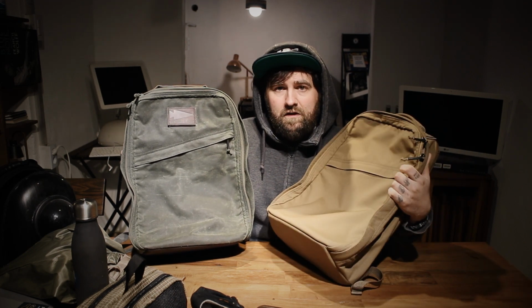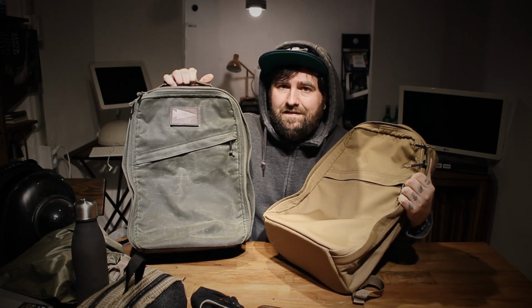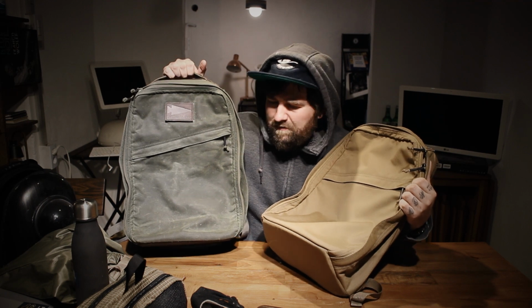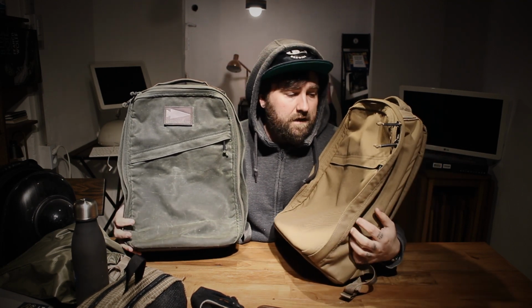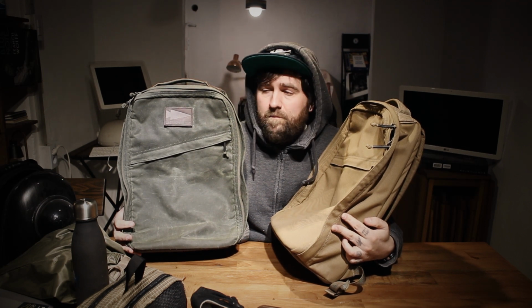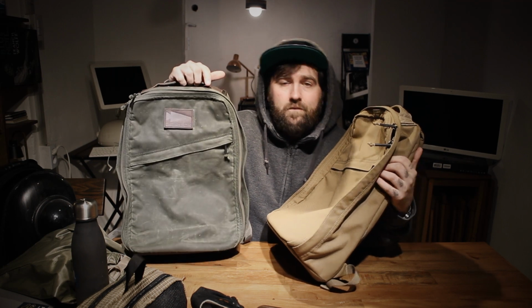It's the type of thing where I'll take this bag and I don't feel bad about throwing it in my car seat or whatever. This one I still have that kind of feeling with, even though I said I put it on the deck for that photo, it still feels a bit precious. I don't have that with this at all. It kind of gets chucked around, and there's something to be said about that and the way it feels when you're using it. Honestly, they're both beautiful, beautiful bags, and you can't go wrong with either one. I would say if you can get a good sale on this guy, just do it.